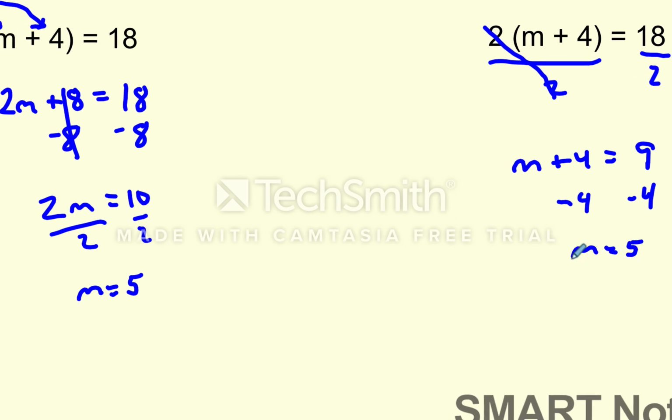And again, I got the same answer regardless of if you distribute it or if you divide it at the beginning. But I like this because, I don't know, I think I did one extra step here. I never had to do the division that I had to do over here where I'm dividing on both sides. All I really had to do was subtract 4 on both sides, and I can do that pretty simply mentally in my head.